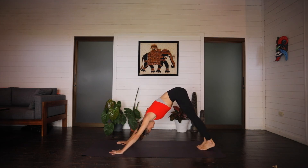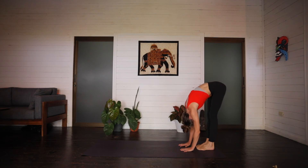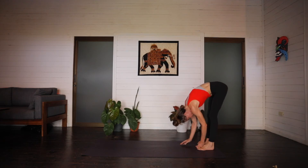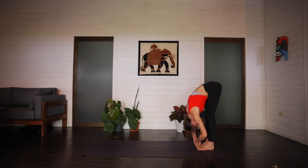Go ahead and crawl the hands back to meet the feet. Forward fold at the back of the mat. Slowing down the breath and just surrendering to gravity. The head is heavy. Go ahead and grab onto the big toes with the first two fingers. We'll inhale, halfway lift, nice flat back. And exhale, bend the elbows, folding forward to your own degree. Taking this time to slow down the breath. Just feeling into the vibration of what you just did. Maybe feeling that heart beating proudly within the chest.